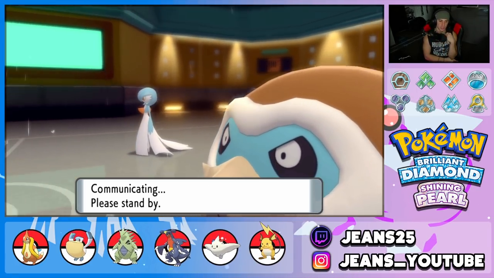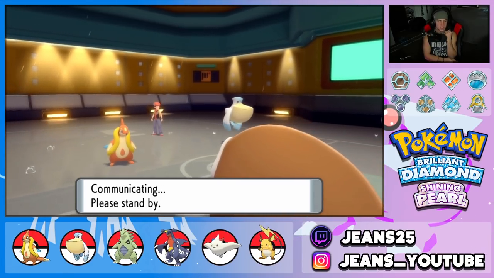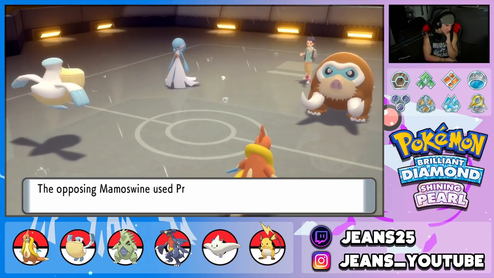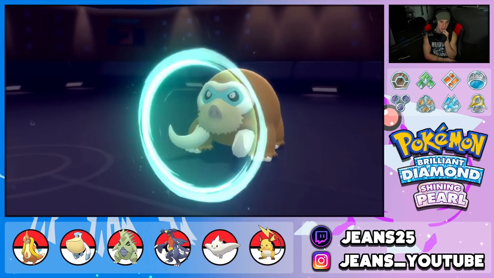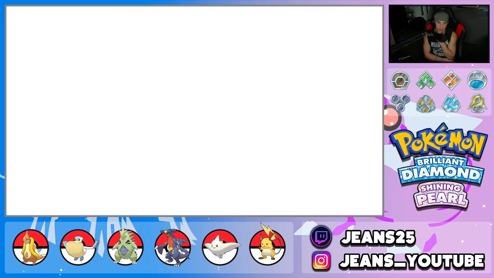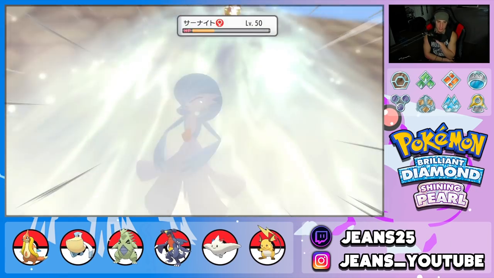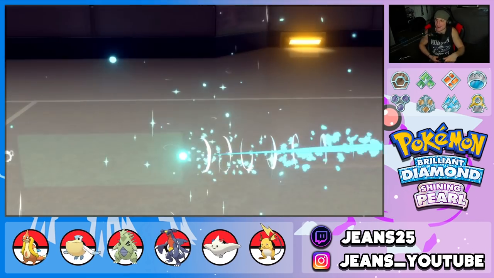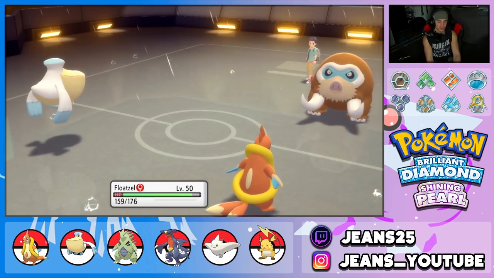We shall see what he does. Let's see what my dude does. It does outspeed. Oh no, Mamoswine protects. If I had to guess, Mamoswine might be Sash as well. And Floatzel does outspeed. Beautiful. Swift Swim Floatzel is going to chip off some big damage here and just get rid of the Gardevoir like it's nothing. Get him out of here. That's a beautiful turn for us.